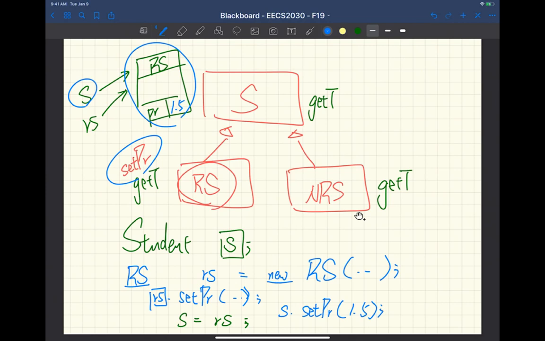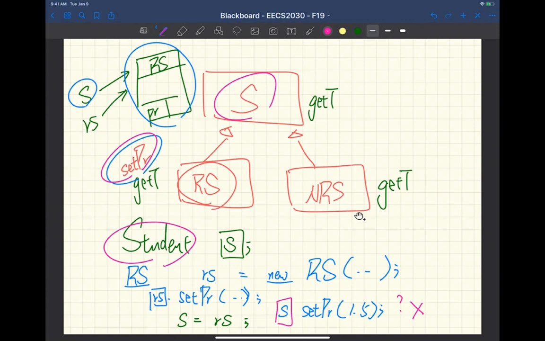But the question is, should this line compile? Think about it. What should you look at? You only look at the static type. What's the static type for S? Students. Does Students support setPremiumRate? No.